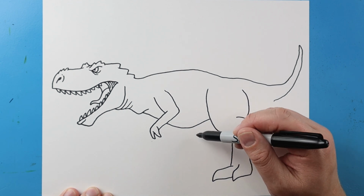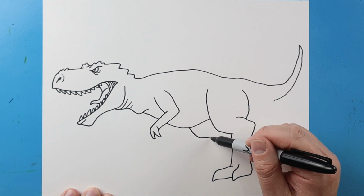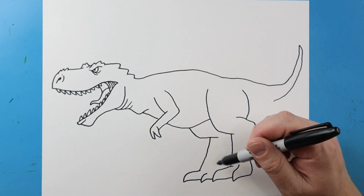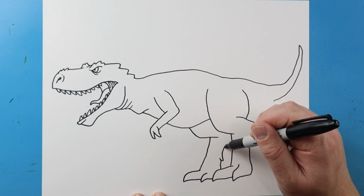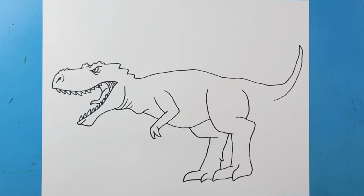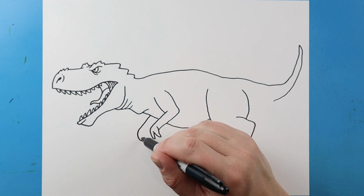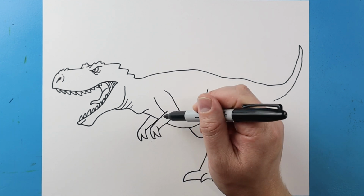Now let's make the other leg. We'll do pretty much that same thing. We're just going to come down and then in. Make this one come down at an angle. Down to a point and back, and then another one down to a point and then back. I'm going to bring this up. And then I'm going to make a little point for like the claw, and we'll bring this up. I'm going to make this down, come to a point up, come to a point up, and then bring this up here.